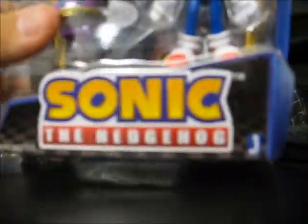Here's the 1998 20th anniversary for Sonic Adventure. Modern Sonic with the spinner from Sonic Unleashed. It's the same artwork in the back for Modern Tails. So I just wish I could get Classic Tails too. So let's open this up, shall we?